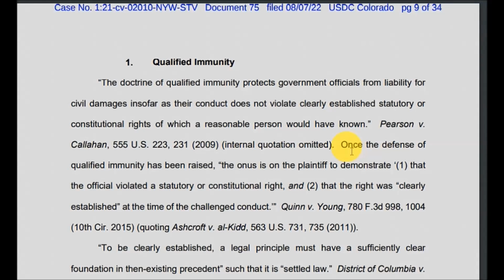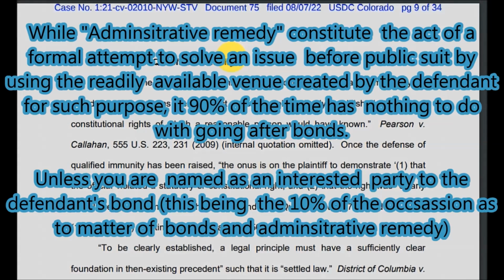What we're here to speak of is the importance of knowing the element, standard, and test of certain things. So that's the misunderstanding clarified when people say they're going to go after the individual bond of that one specific police employee. It does not exist, just so you know. And once you do start to go after it, do you know what qualified immunity is? I was having this conversation and this man or woman concluded that qualified immunity is somehow strictly based on whether you exhaust administrative remedy by first going after the bond.